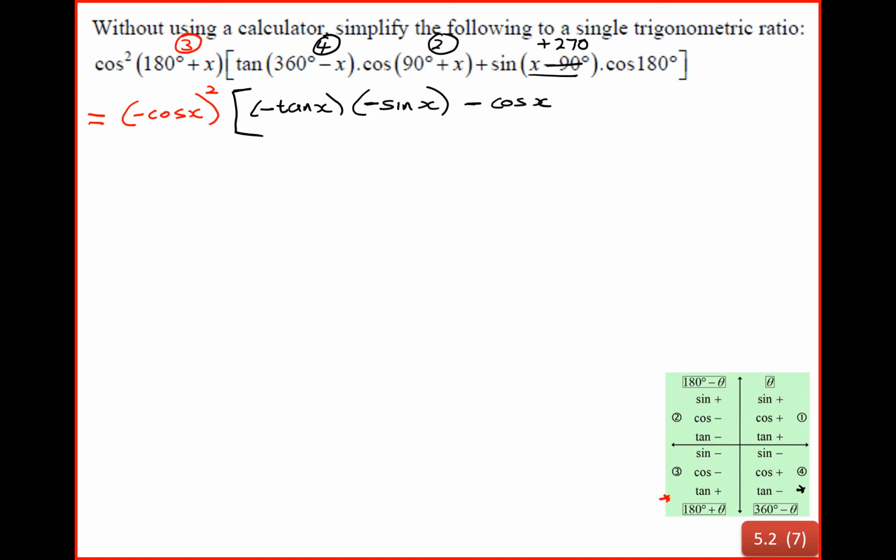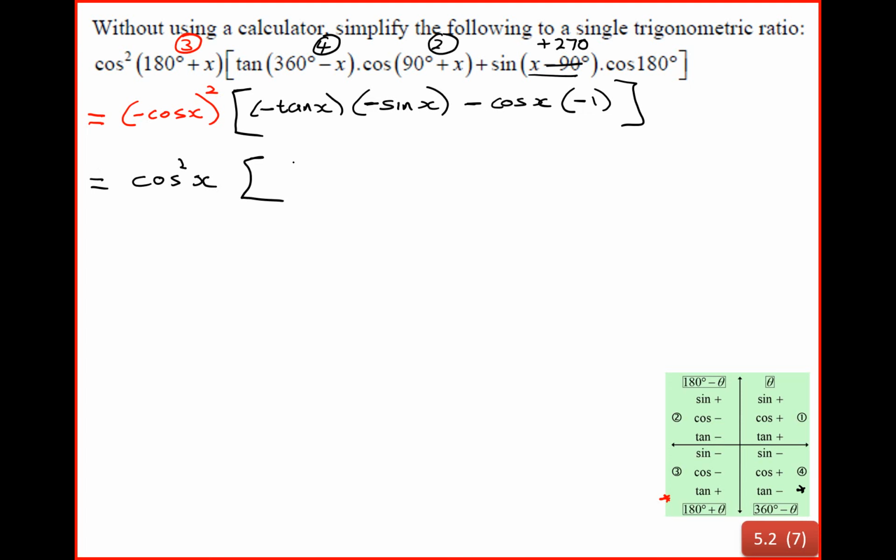And then we have cos 180. If you know your graph, or you could use your calculator, cos of 180 is negative 1. You use your calculator to confirm that, and if you understand your graphs, at 180 cos is negative 1. So in our next step, when we simplify, minus squared will give you a positive. So we're going to get cos squared x, square bracket, and negative times a negative will give us a positive.